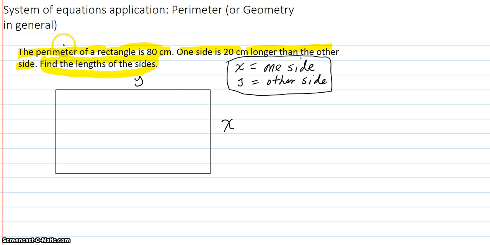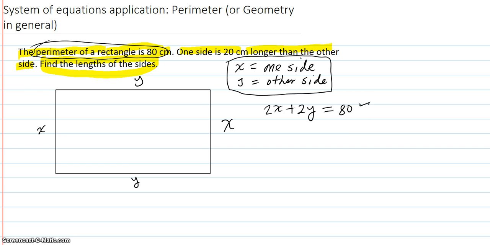And now we go back and read a little bit. The perimeter of the rectangle is 80 centimeters. You have to know that the formula for the perimeter is 2x plus 2y. And in this case, the total is 80. Now, in case you forget that, look, there's just another x over on this side, and there's another y over on this side because it's a rectangle. So 2x's plus 2y's is going to be the total around, which is the perimeter, which is 80. So that gives you that.